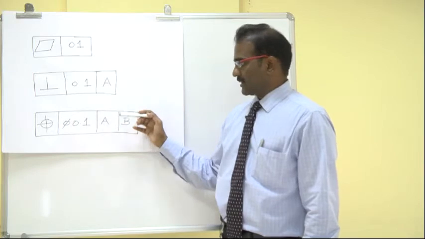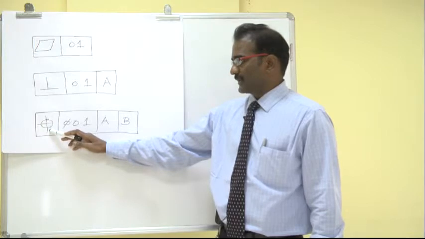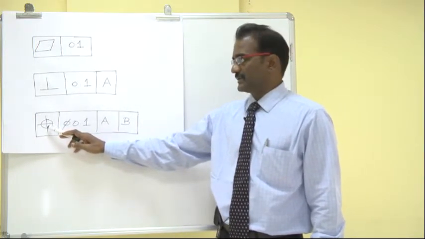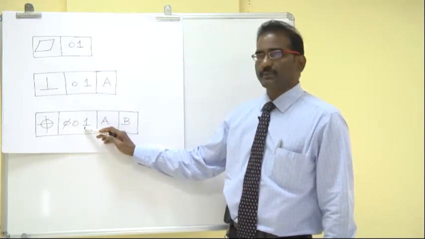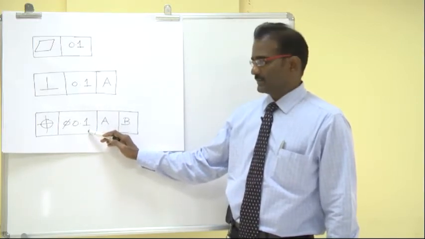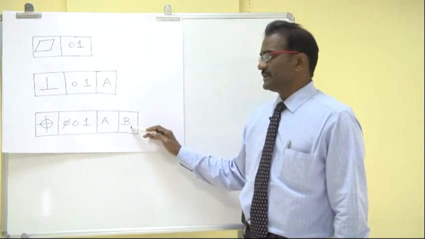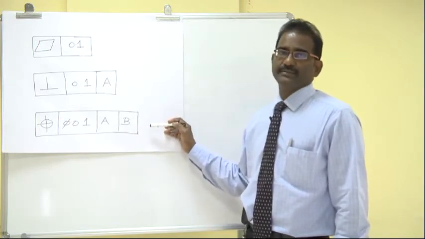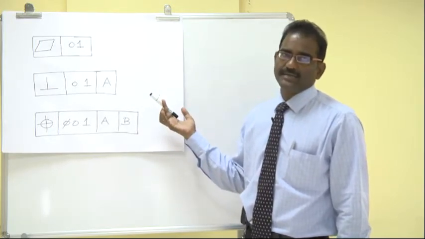Then the third example here is about a position tolerance. Here there are 4 compartments. The first compartment again contains the symbol, position tolerance. The second compartment talks about the value of the tolerance, that is dia 0.1 millimeter. Then A is primary datum here, B is secondary datum here. In this case, the tertiary datum is not controlled, as this particular part does not need a tertiary datum.